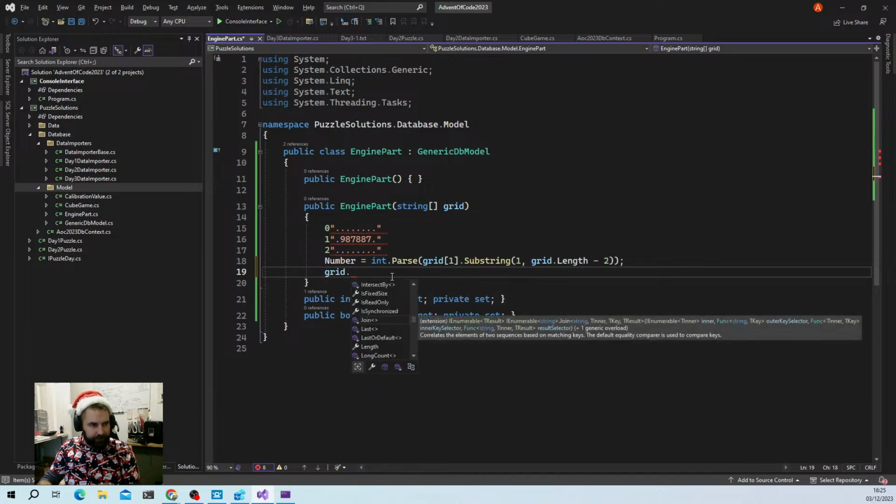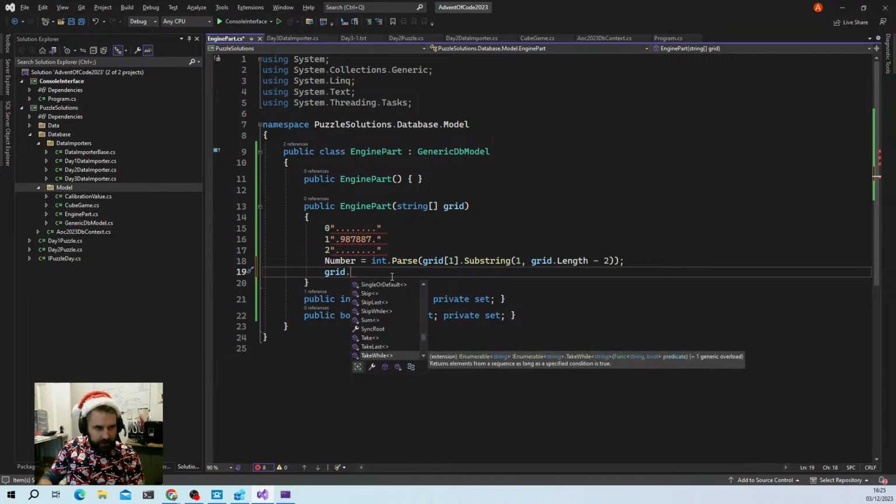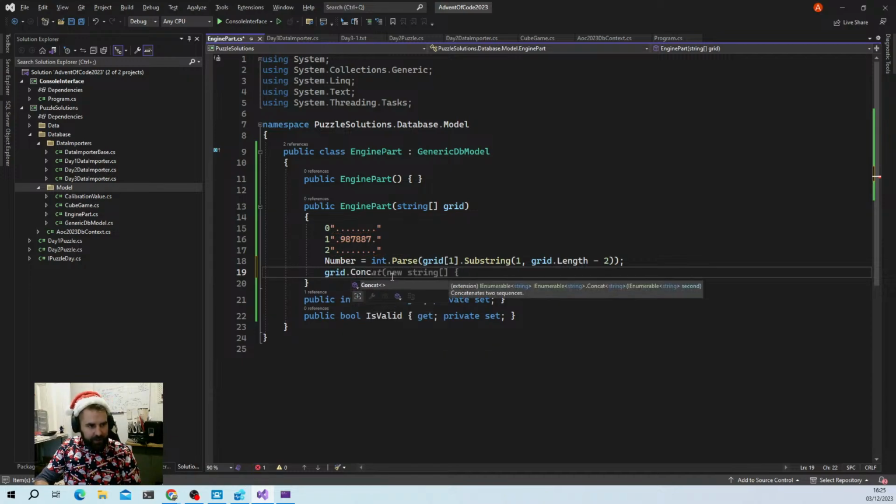Grid dot, how do I like join it all together? Dot like concat? Oh, no way. Can I concat? Concatenates 2 sequences. I don't think that's what I want. That's not what I want either.